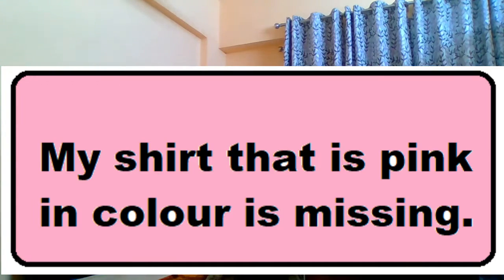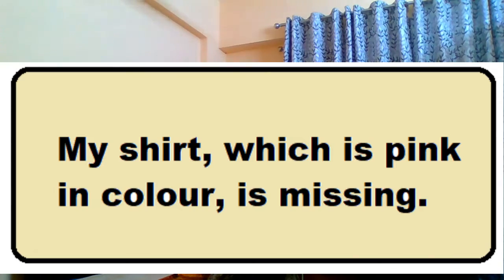There is one more difference. Look at my screen once again. This sentence does not have any punctuation mark apart from a full stop. I am not using any comma here. Whereas the sentence I framed using the word which has commas. So it is essential to use a comma when you are using the word which. Whereas in case of that, it is not essential. I hope you have understood the difference between these two words.